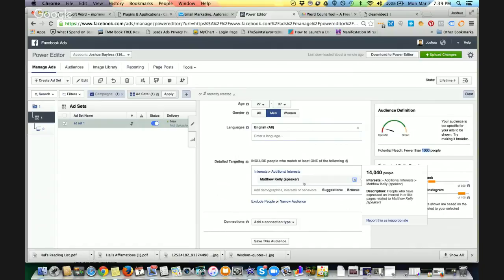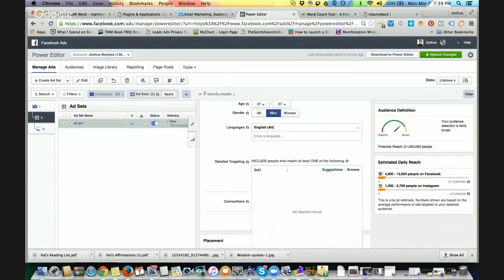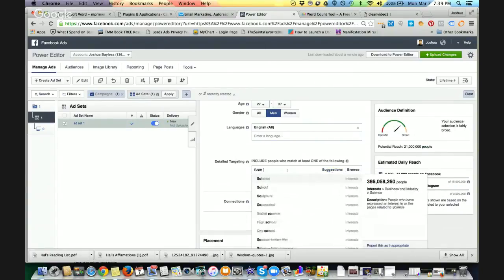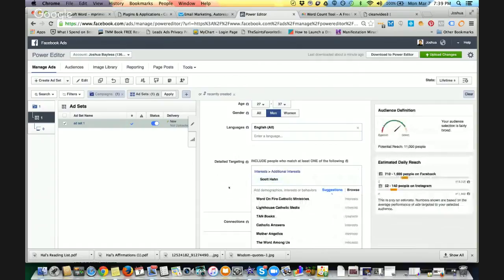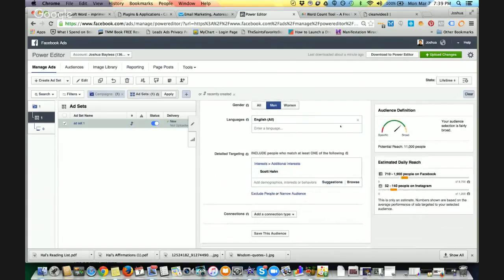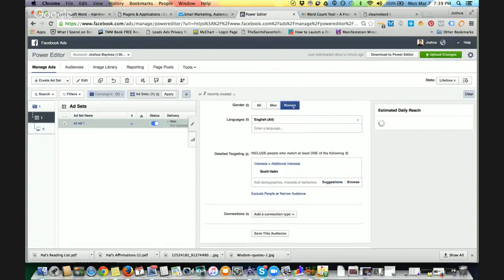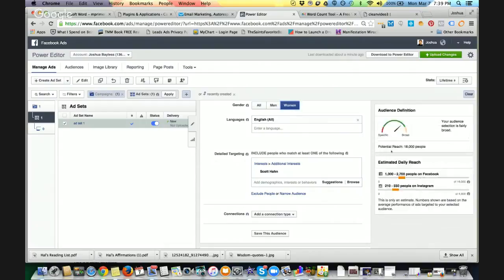So let's delete that and go with Scott Hahn. All right, Scott Hahn is a really well-known writer, and it looks like for men there's about 11,000 people I can reach, and for women about 18,000 people, and that's pretty good.